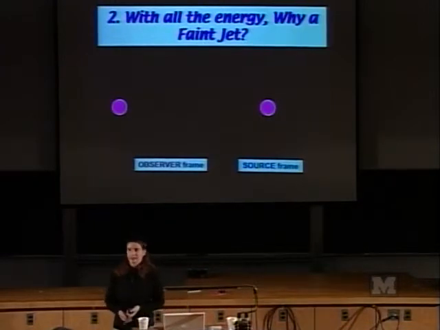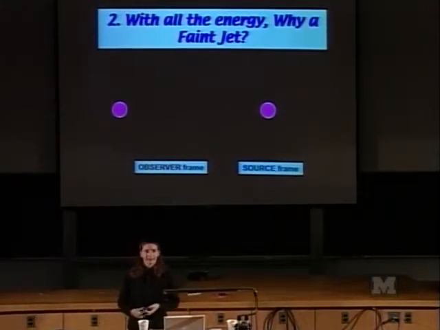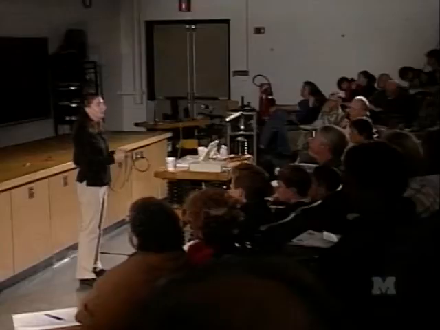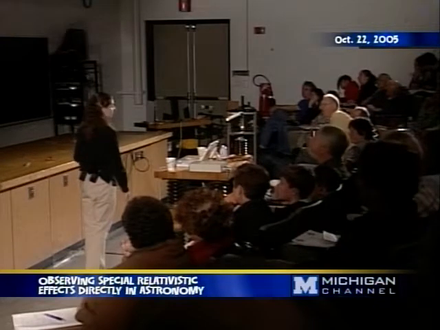So we have a pile of energy. I mentioned that the galaxy M87 had a faint jet off to the other side and a bright jet. Also, the lawn sprinkler object had one bright iron line coming towards us and a faint iron line going away. With all that energy, why in the world does one of the jets look faint?